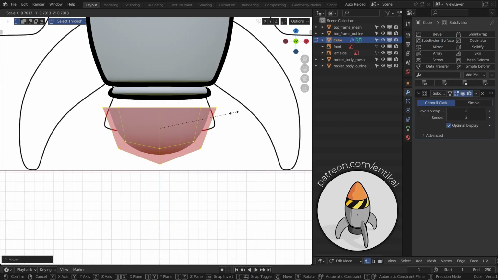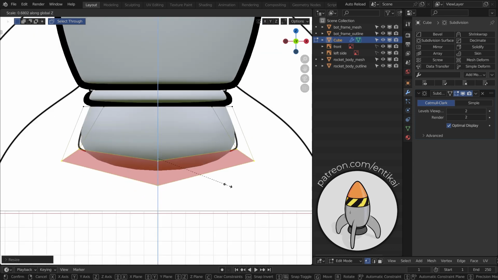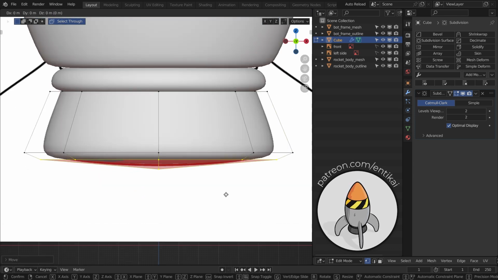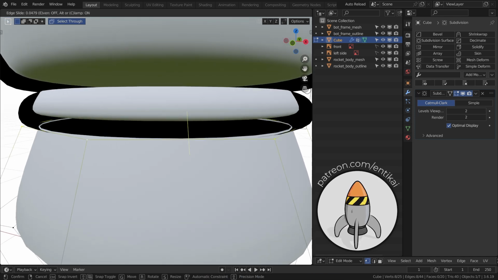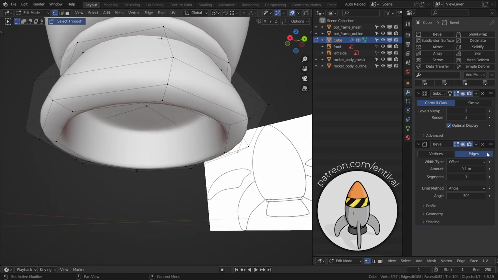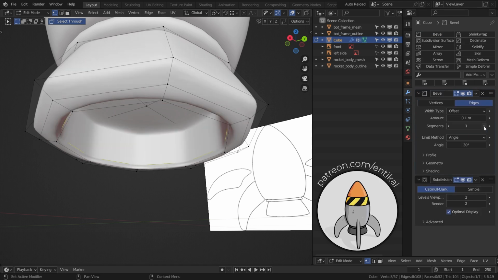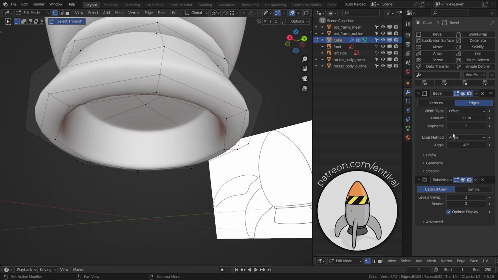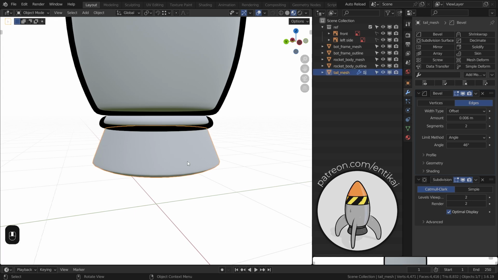We can make it with the same box modeling technique that we've been using so far. Make a subdivided cube and go from there. Make sure that the mesh doesn't penetrate the outline. Extrude a hole into the exhaust. Here I'm using the bevel modifier and tweaking its angle value. But feel free to make this exhaust your way. The main lesson of this video is how to make a clean outline. The modeling part is just so we have something to work with.